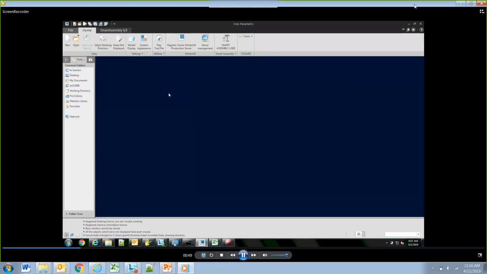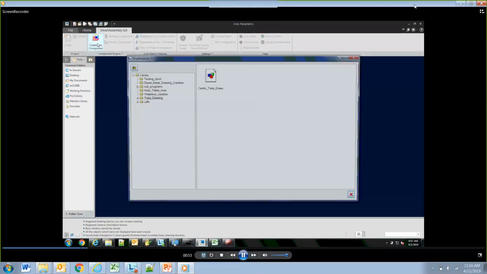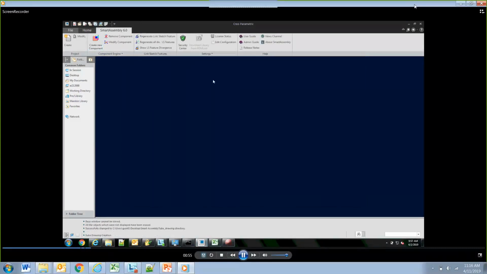So I'm going to go ahead and run this program. And right off the bat, it's going to start searching for these parts and validating them. As you see in this top list here, it has identified these tubes and validated their proper type. The way that it validates these is it looks for Pro/PIPING features. It has the features that say, yes, it's okay for this program to be used.